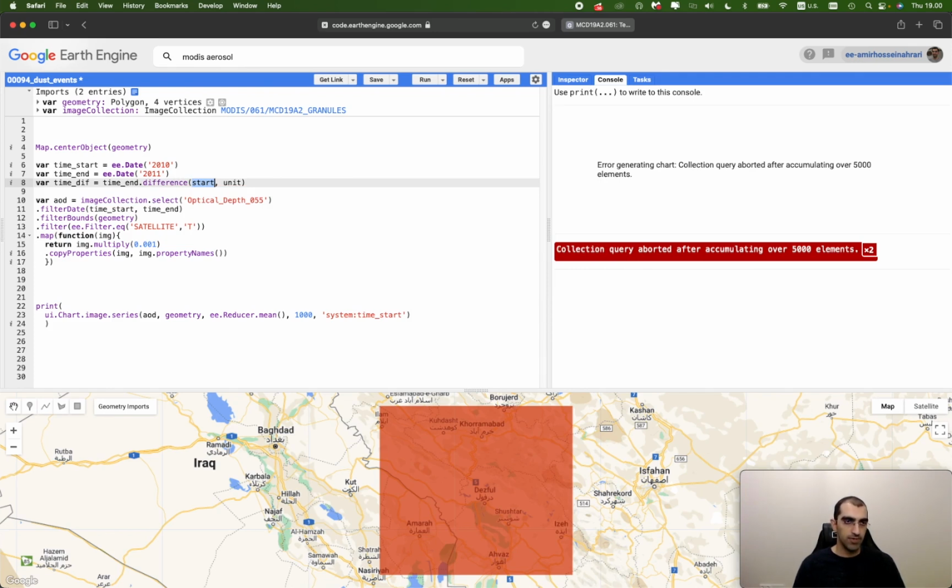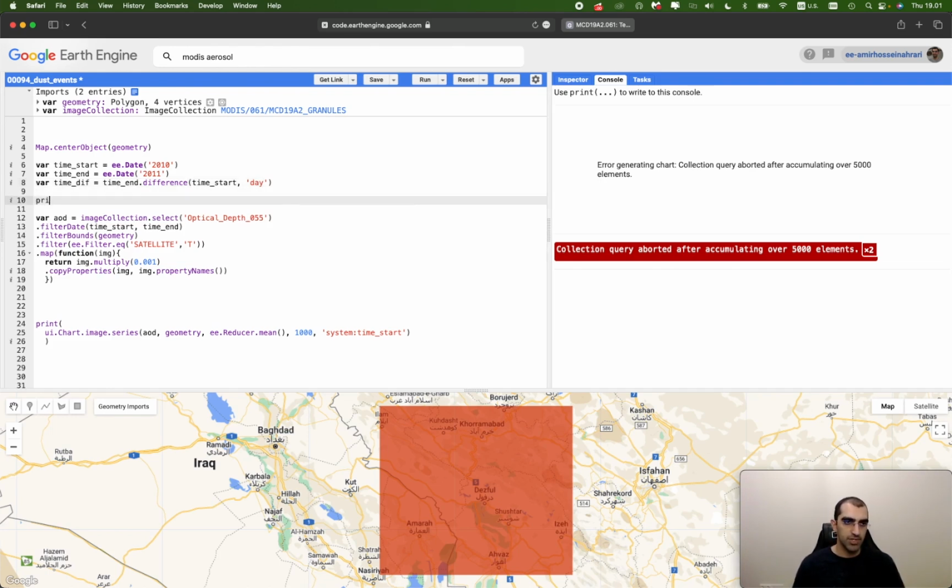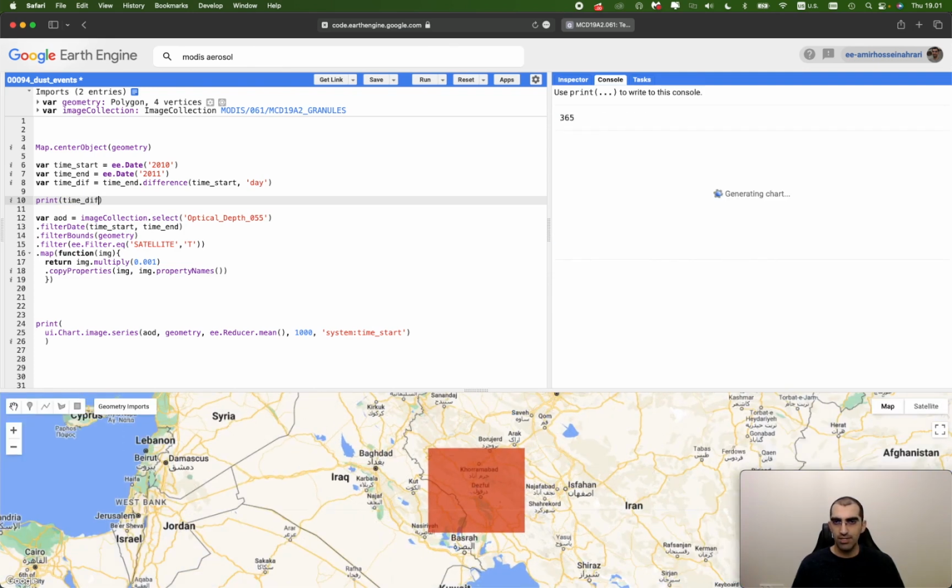The units could be anything like minute, hour, day, month, week, or even year. As I'm going to do the process based on daily time series analysis, the unit will be day. So print the time difference to see how many days we have from time start to time end.